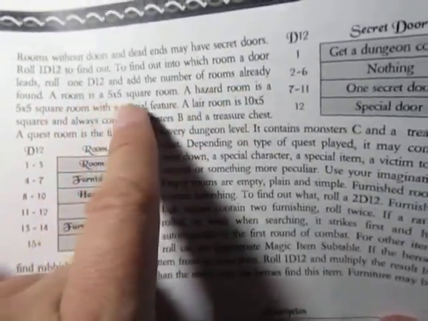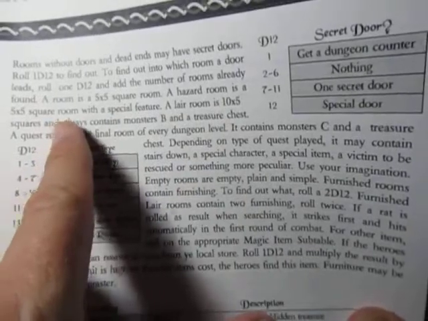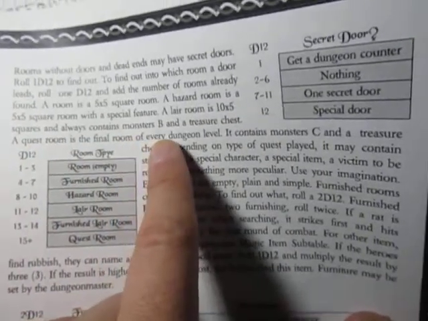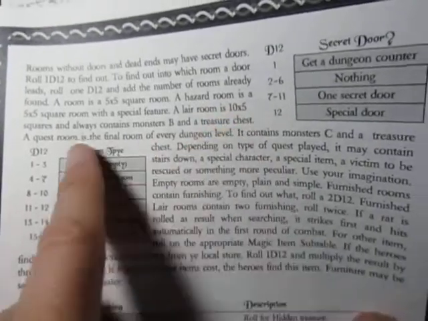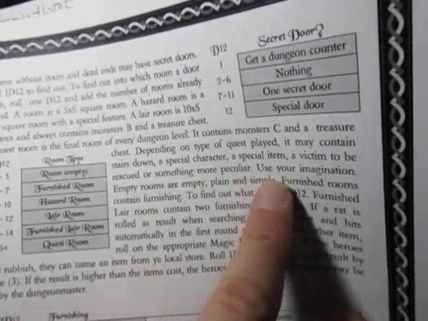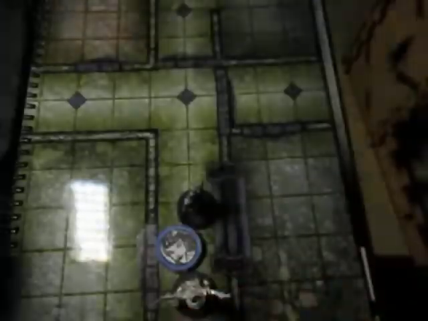A room is a 5x5 square room. A hazard room is 5x5. The special feature. A lair room is 10x5 and always contains monsters and a treasure chest. So I would probably assume it's more like a lair room. The quest room is the final room. Yeah, so this is going to be more like a lair room. So I'm going to say it's 10x5. So, this is where we need to go.